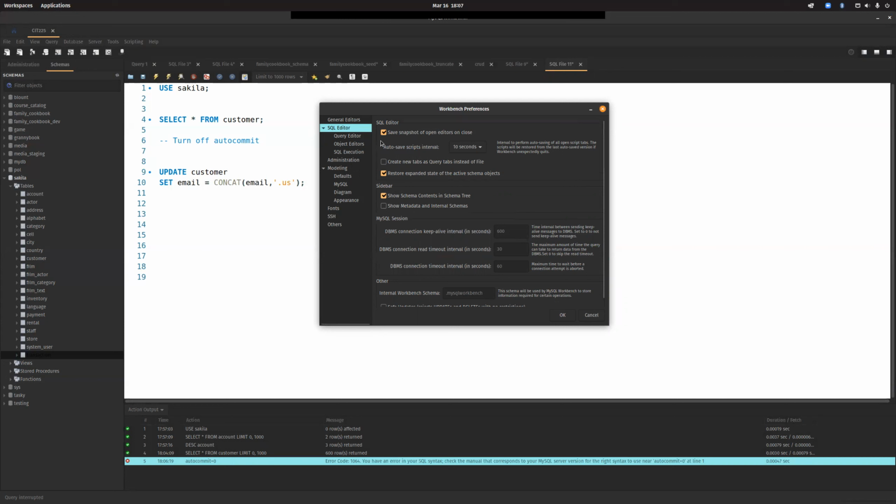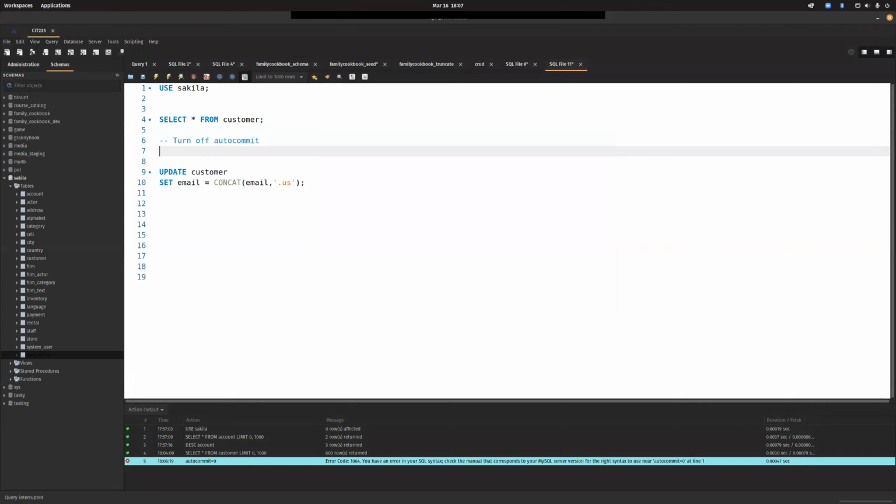SQL editors, MySQL session. Over here, there should be an option, and I think it's in the notes or the exercise here. Review. Ah, that's what I forgot.